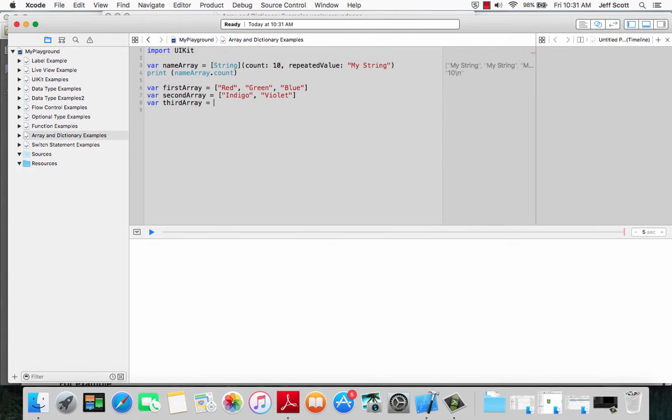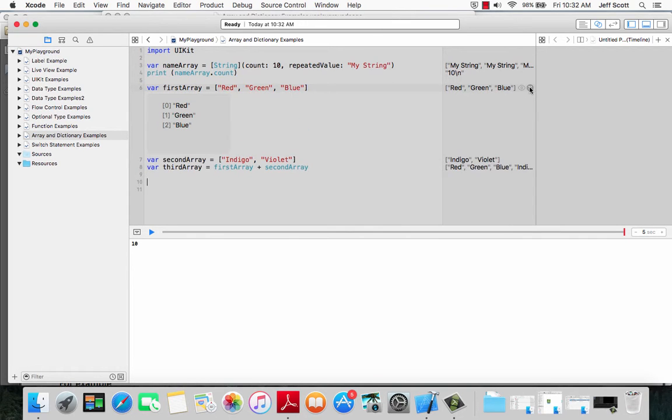They say it's equal to first array plus second array, which is kind of cool because now in our third array, we've got a new array that's got 5 elements. We can always go back and open this stuff up if we want to.